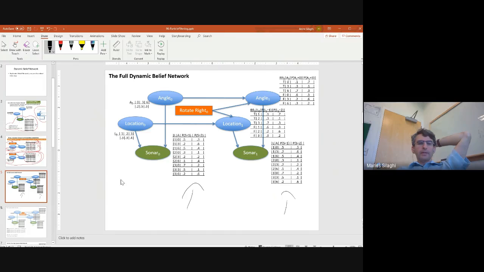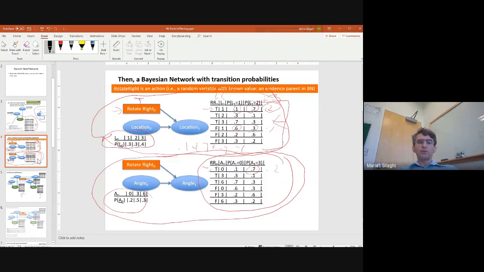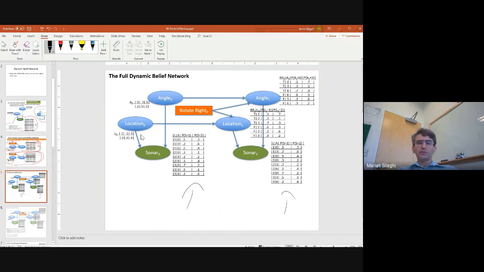Okay, so you see, this is a full belief network that we are getting from this kind of Bayesian network. Combining the milestone 1 that you get with the milestone 2, you get this at the end of this milestone 2, because you're combining the 2 Bayesian networks. Is it clear?